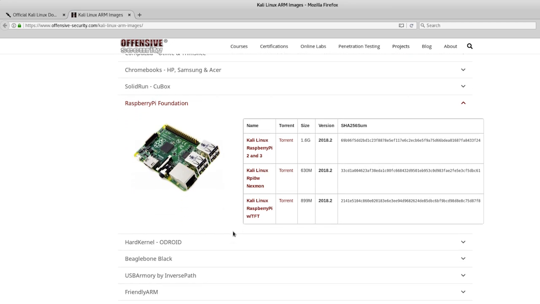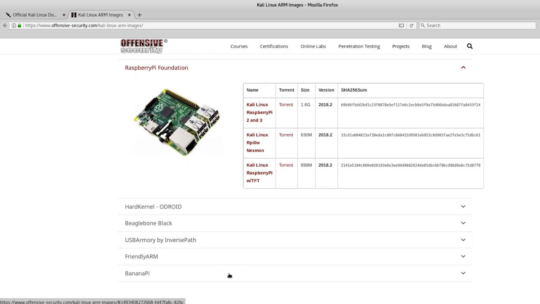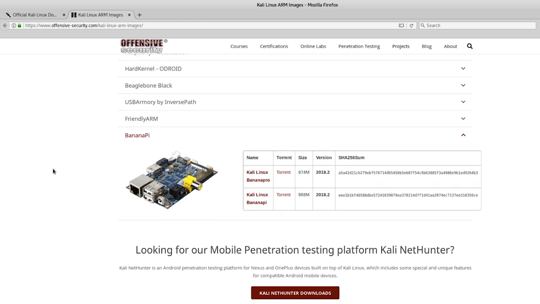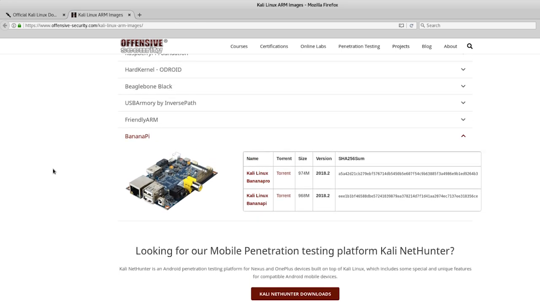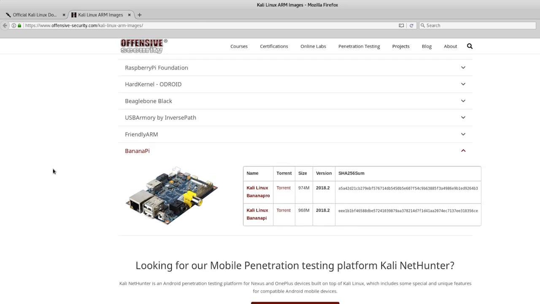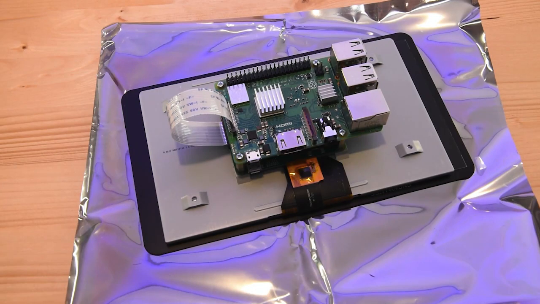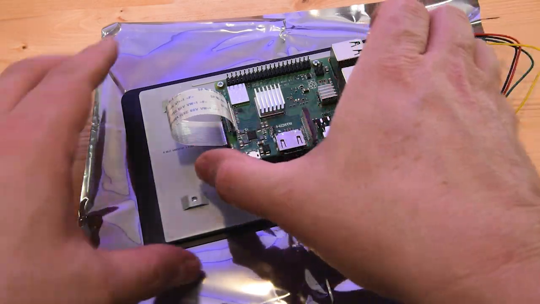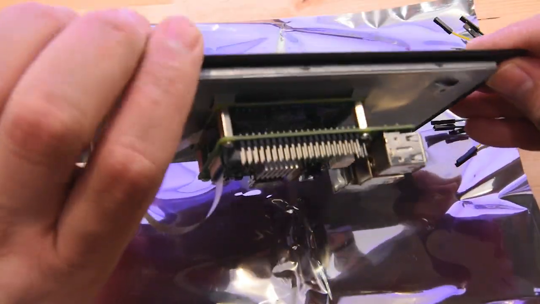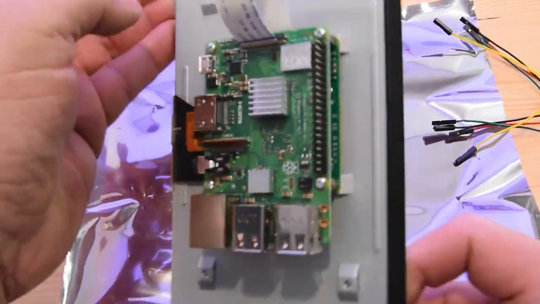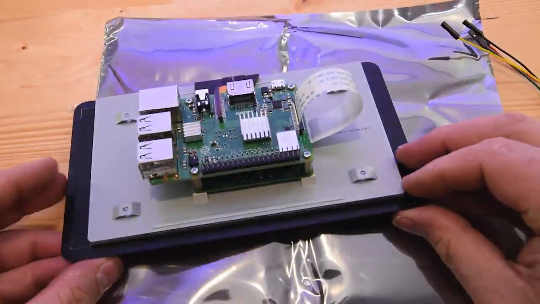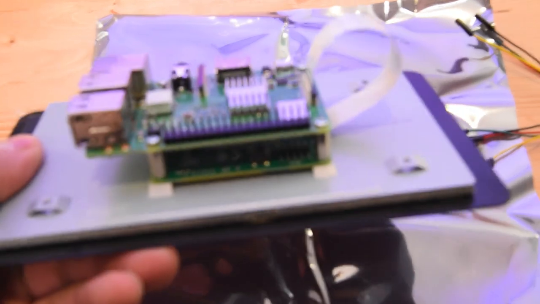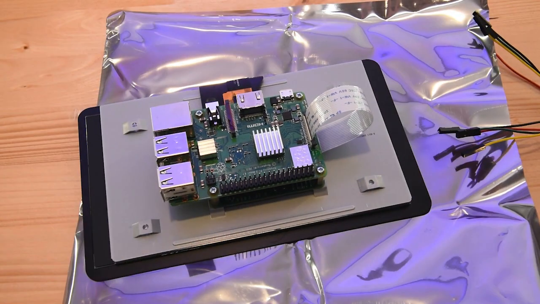You can even put them on SolidRun and USB Armory and Banana Pi, and many other types of architectures, right? As a matter of fact, in this course, I will show you how to create a Raspberry Pi environment. Even the folks from EC-Council and others prepackage Linux distributions, like Kali, into a device that they sell called Storm. But I'm going to show you how to even build that on your own, right?